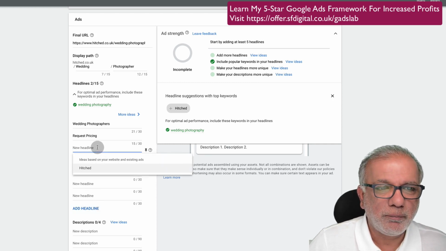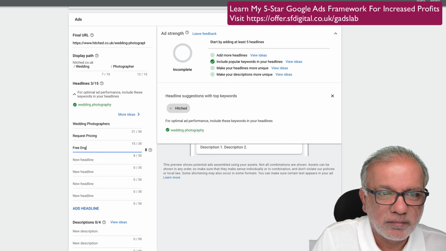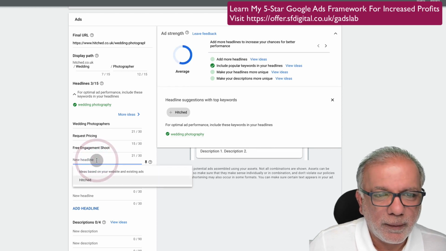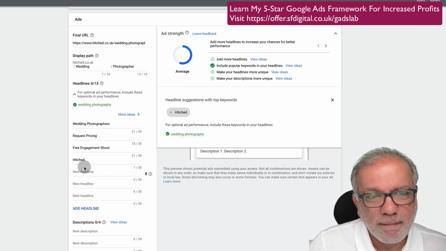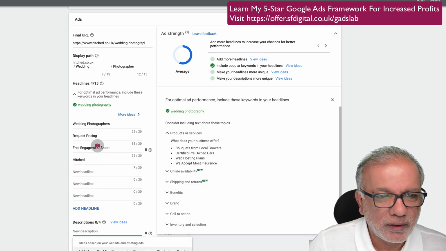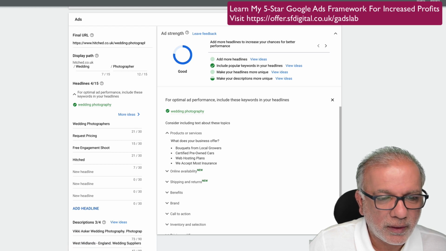So then you can put in free engagement shoot and so on. It won't let me save it until I put in a couple of other descriptions. I'm just gonna put that in for now so that we can proceed to the next stage.